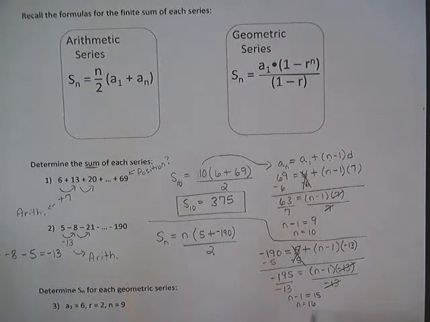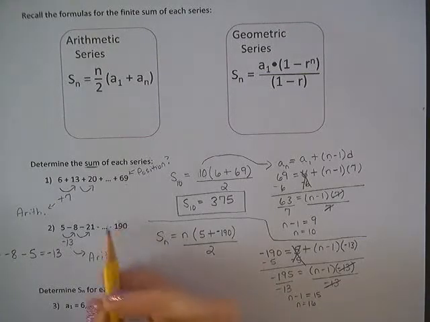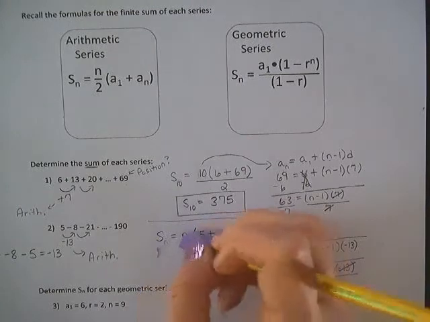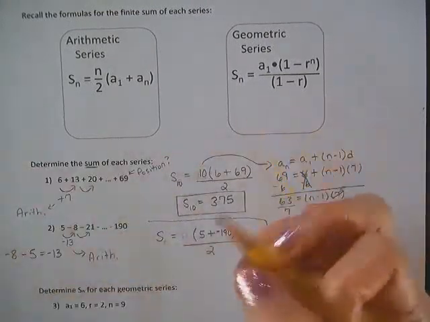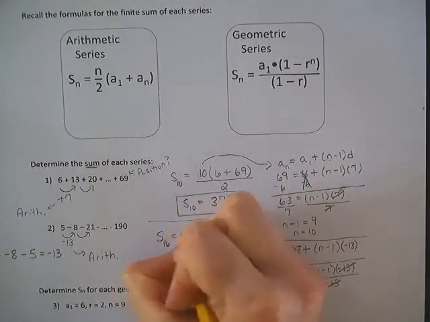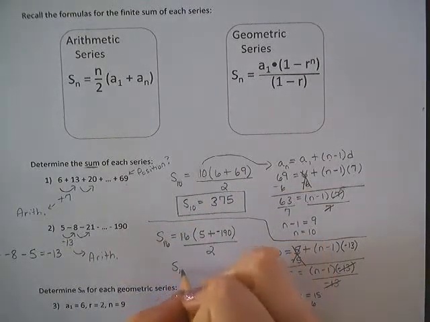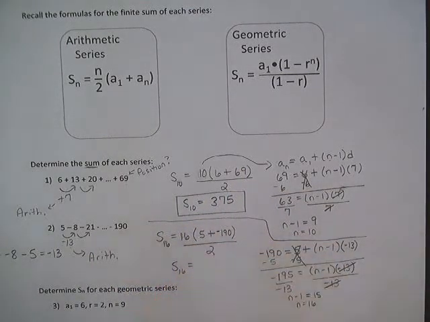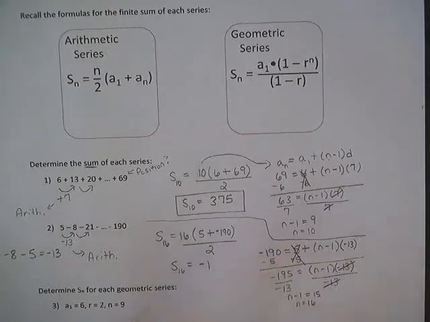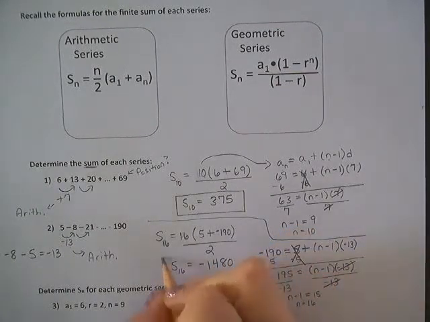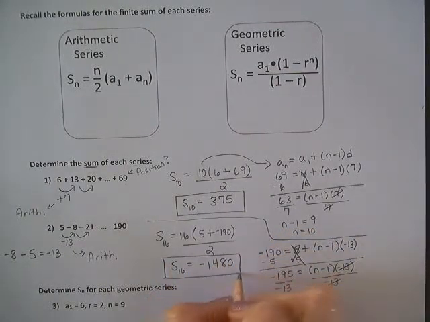So what we just found is actually the position of this term. So this would technically be the 16th term in my sequence. So really, when we add up this sequence, we are adding up the first 16 terms. So I'm just going to go back in and plug it in. And then I plug that whole equation in my calculator. And then I end up getting -1,480 as the sum of the first 16 terms.